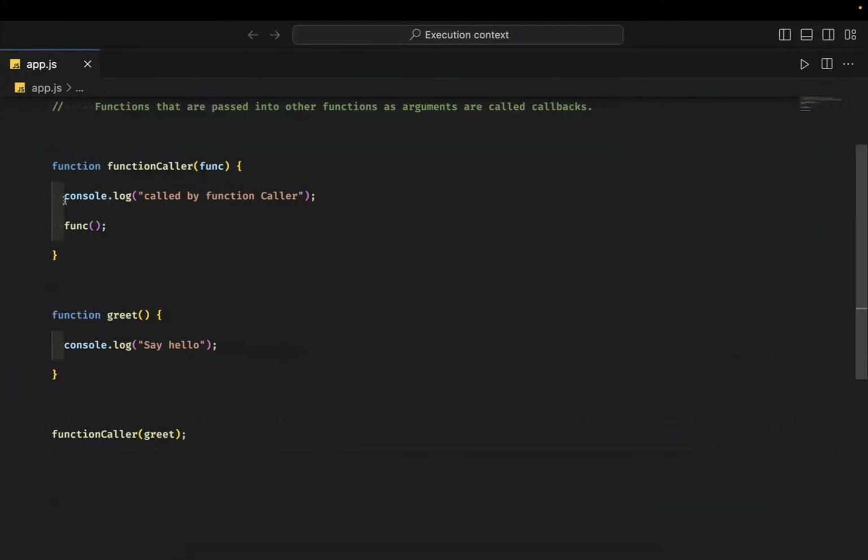So I pass in the reference and then the call happens inside here. So I've succeeded in creating our own callback. Greet is a callback because it is passed into a function, and I also created our own higher order function.